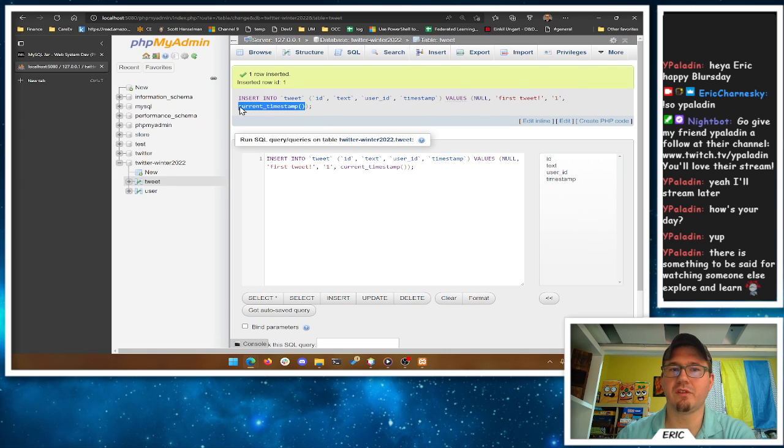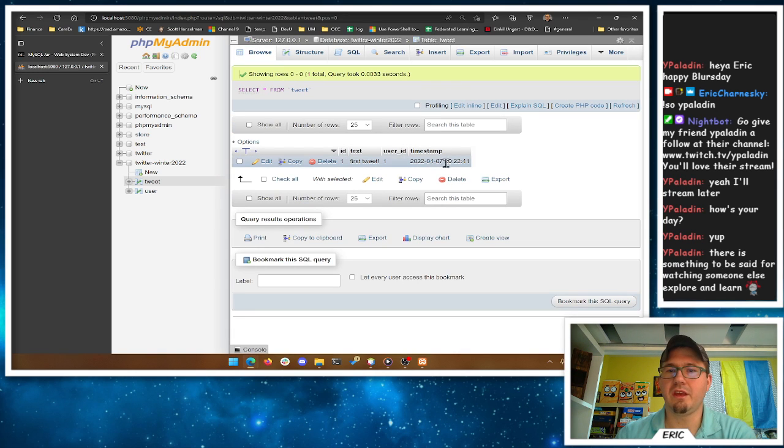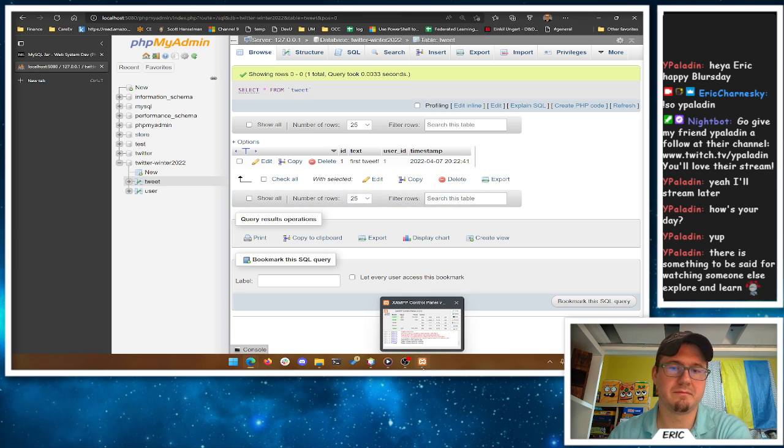So we can actually use this. This is a built-in function in MySQL Server to say, whatever the current time is, let's put it in. Now if we look at the actual data, we'll see it's translating it into local time for us behind the scenes, because phpMyAdmin is cool and does that for us. But this is a timestamp, so the actual value is a numeric value, the number of milliseconds since the Unix epoch or something, which is a crazy way of tracking dates and times, but sure, you can do that sort of thing.